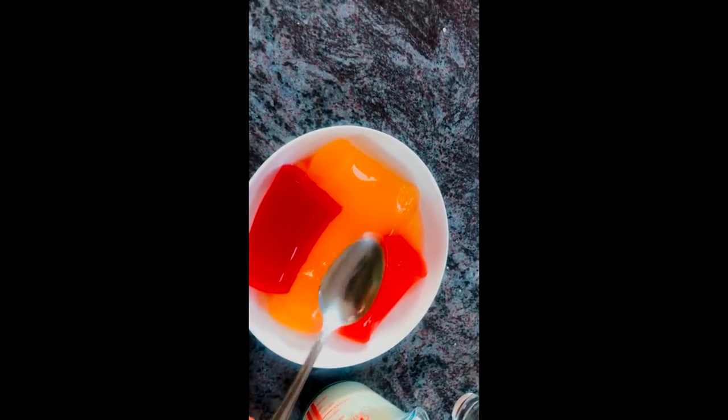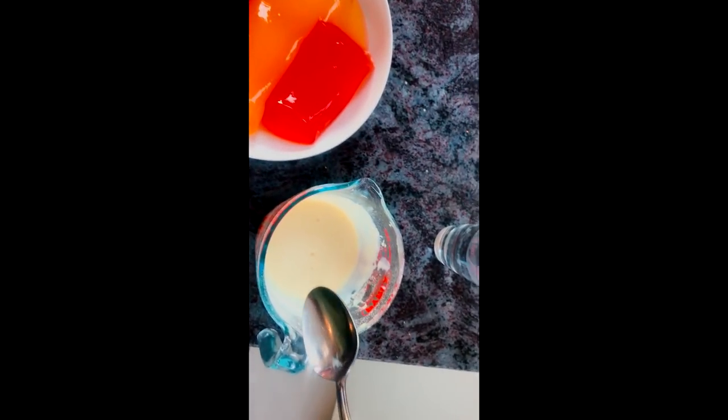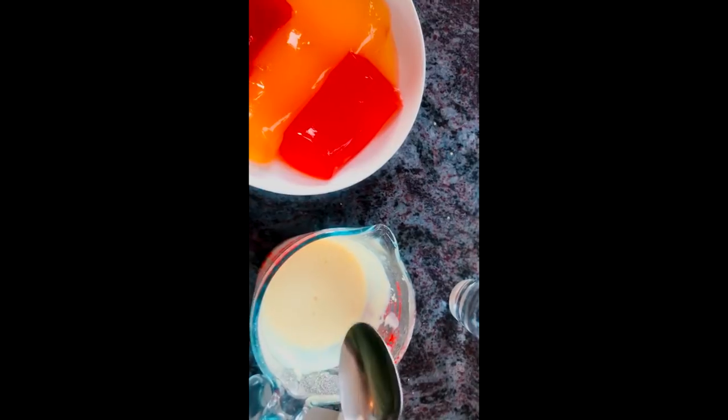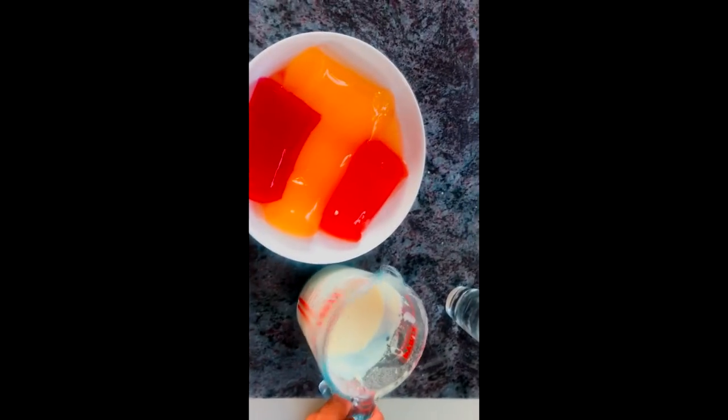I'm ready to eat the jelly. There's about 40 calories in here. In the vanilla custard there's about 190 calories, about 28 grams of protein, 15 grams of carbs and 2.4 grams of fat. So it's really a guilt-free snack to keep me on my diet for the next two weeks. This is probably the last treat I'll have before I go on holiday, and I know it's going to satisfy those cravings.